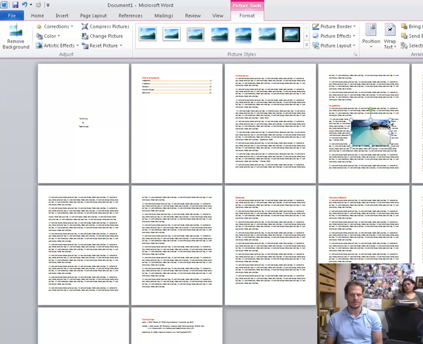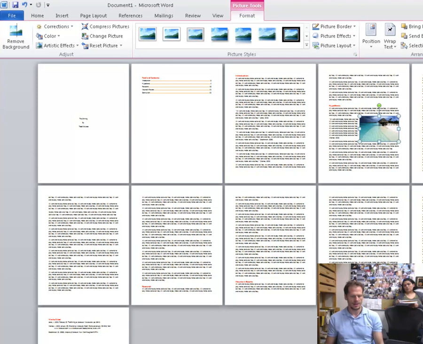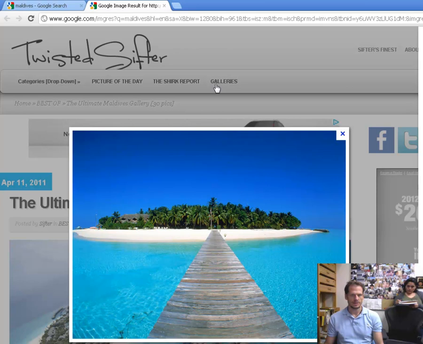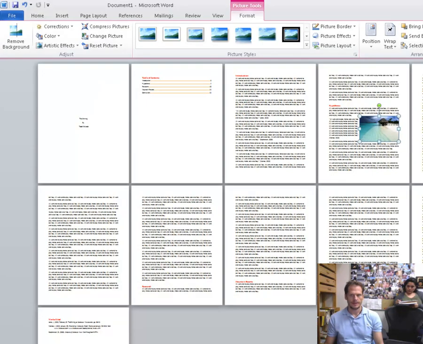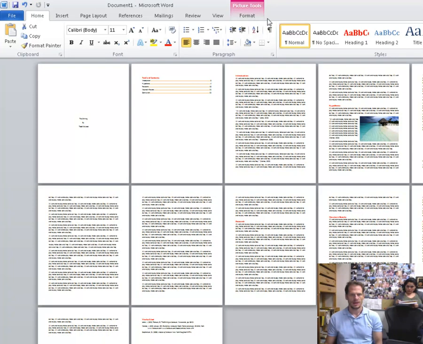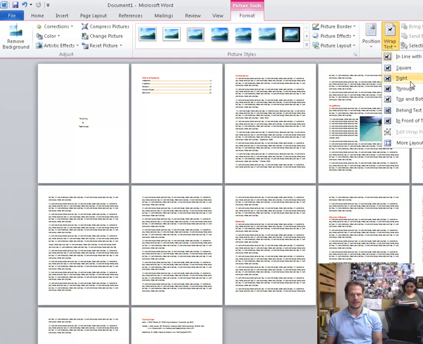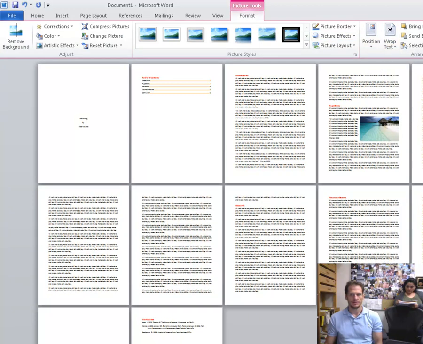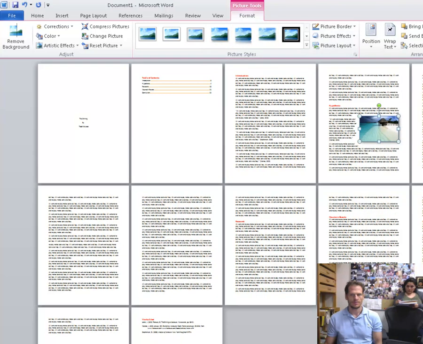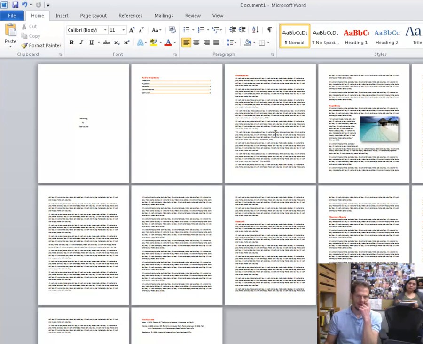So there's one picture. And I could go get another picture. Copy image. Click here, Control V to paste. That's V as in victory to paste, Control V. And go back here to formatting, wrap text, tight, and position it. And I could also add a little drop shadow, which makes it look nice. And so just put a couple of pictures in.